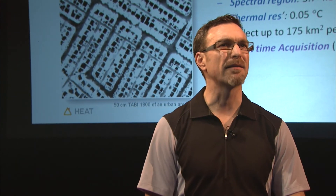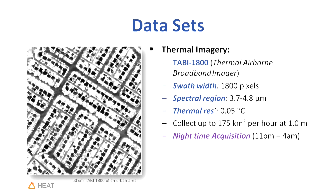To put this together, we need a data set — a source of information providing heat measurements. We use a camera created in Calgary by a company called ITRIS, called the TABBY: a Thermal Airborne Broadband Imager. It looks at energy leaving your homes at five one-hundredths of a degree Celsius. We fly it late at night on an aircraft so your home is in equilibrium with the environment — the energy we see leaving is not affected by the sun. We can fly the city of Calgary in about four and a half hours without stopping for gas.